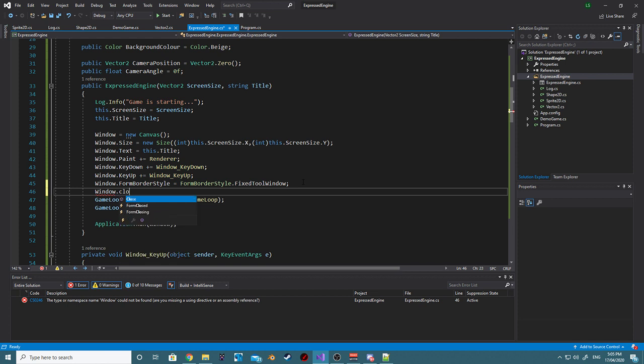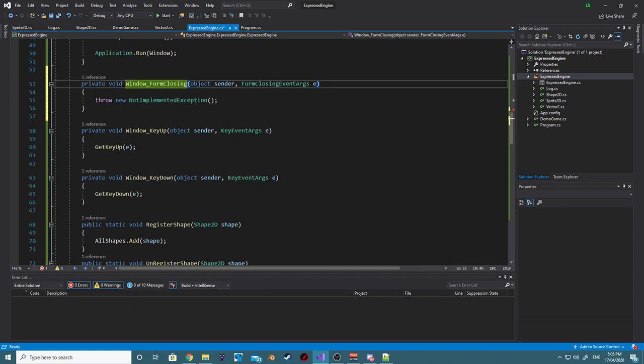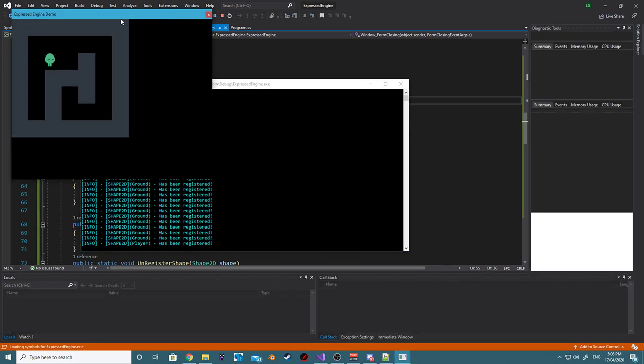No, maybe it is just form closed, form closing. Yeah, let's do that. Because we said this before, but we never actually implemented it. But the game loop thread could still be running because we never actually abort it. So let's abort the thread when we close.